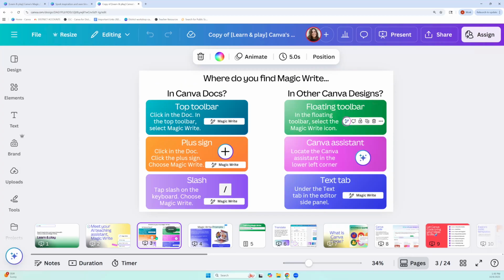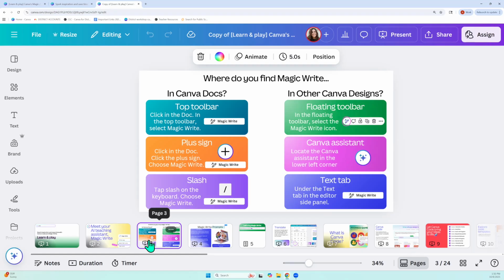Could you confirm when you get a moment that Magic Write is turned on just for adults within your district? No, it is actually turned on for students and adults. All right, so we're going to be going over this and also be thinking about it from this dual lens perspective in terms of using Magic Write from your workflow perspective, and additionally, how you might be able to incorporate this into some student project and planning.